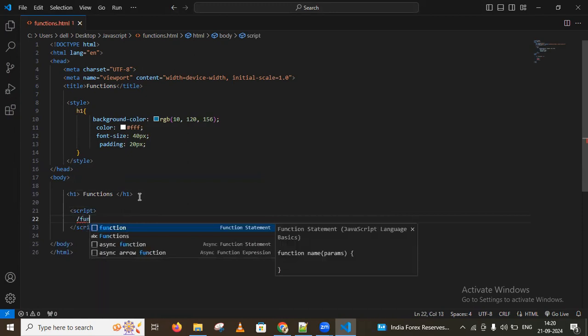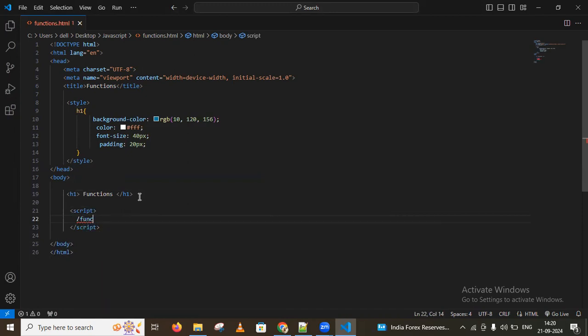So let's create a function here. To create a function, we use function as a keyword followed by the function name.